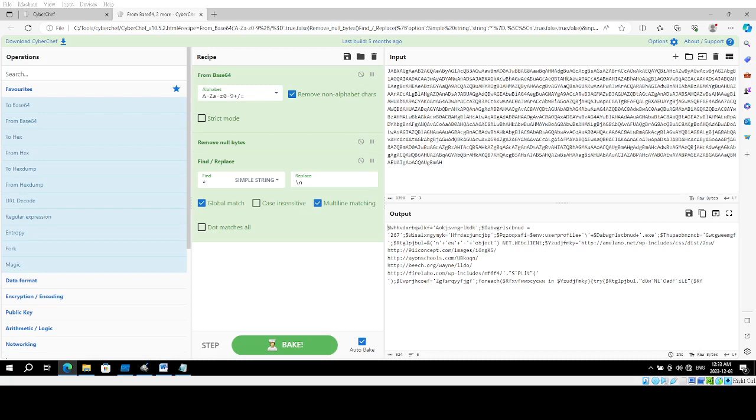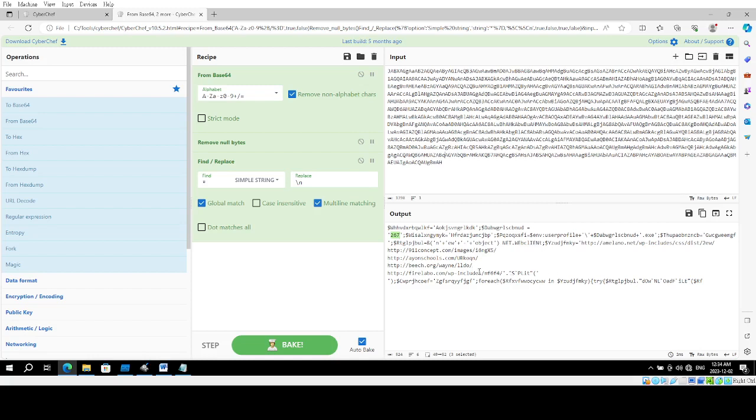Okay, we copy and paste the code to the CyberChef, and then we see the PowerShell code here. And because it's base 64, we use tools from base 64 and we remove the null. And then we see the codes here. Codes here is not easy to understand, but we can still see that they would like to download this file from certain website.